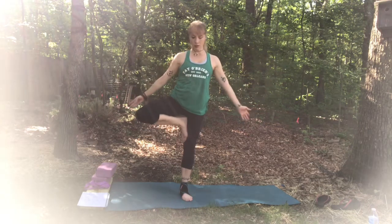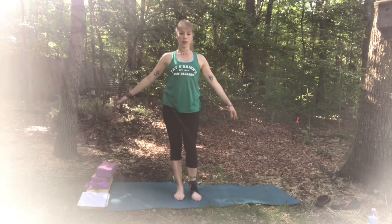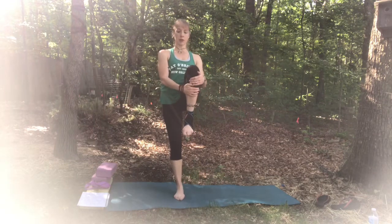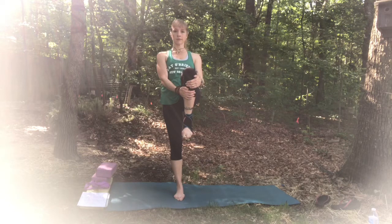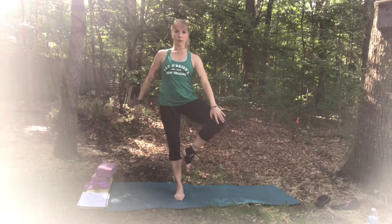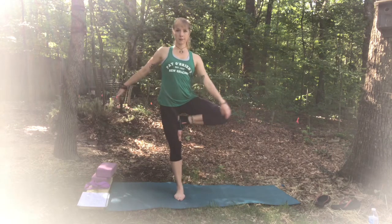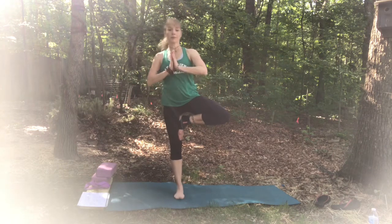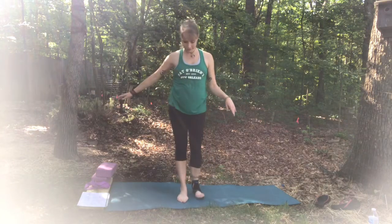Okay, and then release the foot. You can shake it out a little bit. Going to do the other side. So left leg up, engage your abdominals. Then leg to the side. If you're wobbly, that's okay. Just try it again.